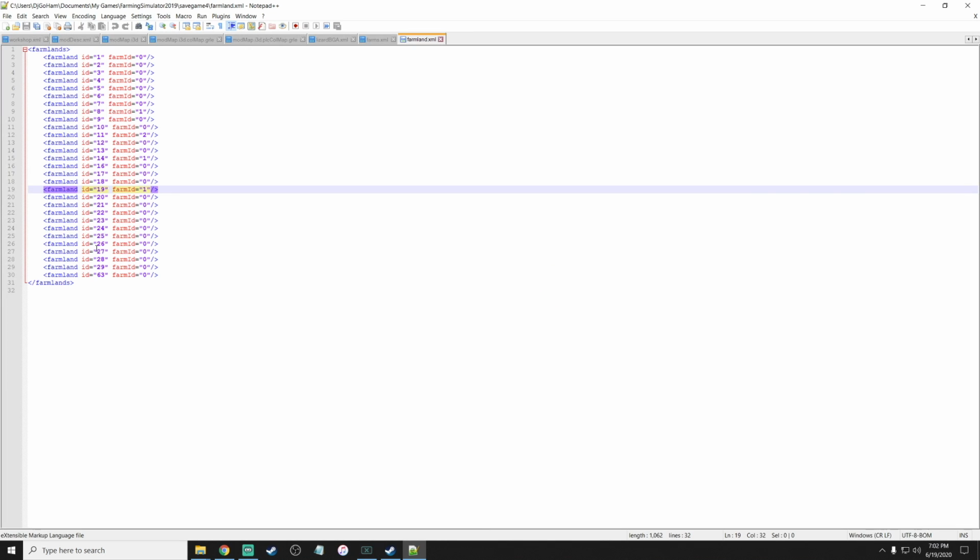Now, I've just looked at these files with the channel members, and DJ has pretty much figured out that Farmland 8, you see this says 1, and this says 2. 2 is farm 2, 1 is farm 1, and 0 is unowned. Now, the issue here is I don't know if it's Farmland 14 or Farmland 19 that field 1 is.